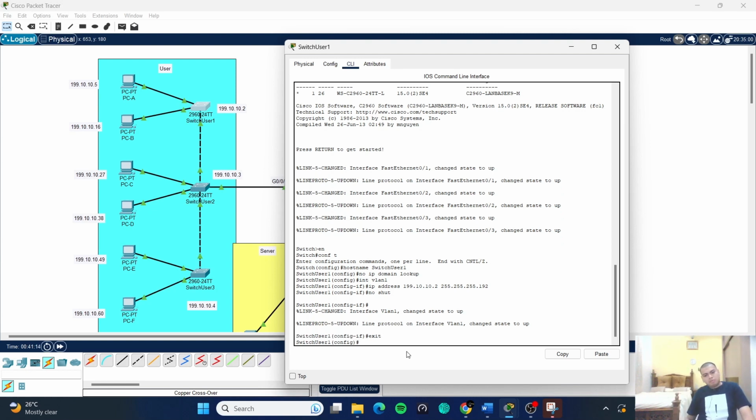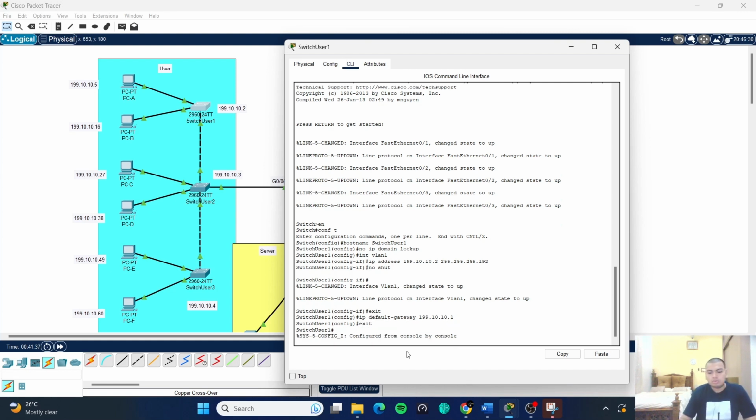And for information, when we configure the switch, it will have a default gateway. So for this, we need to assign the default gateway, which is the IP of the main router.